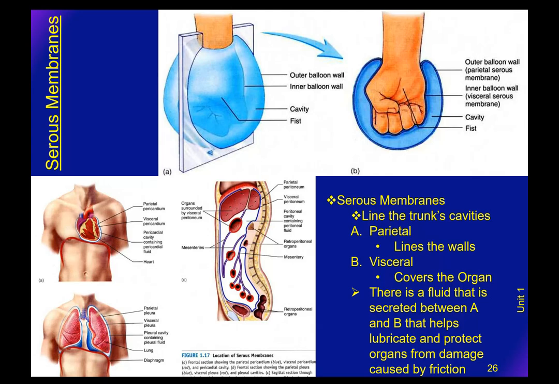Every organ in your body is covered by a membrane. It has to be, because think about it, every time you move your torso around, your organs rub against each other. If I didn't have anything protective surrounding them, they would basically rub themselves raw. I can sit here and rub my hands together, but imagine me doing that for like 12 hours. Eventually, I would rub my hands raw.